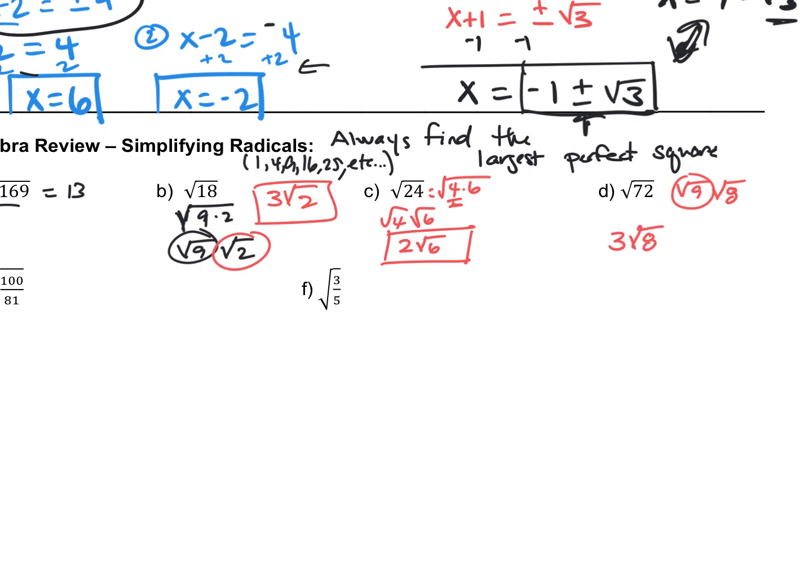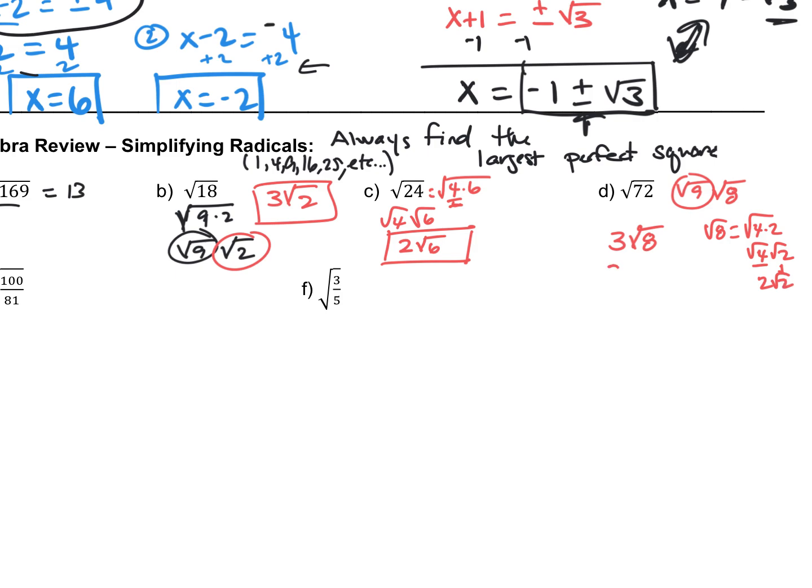But as we've seen, or you'll do this a lot, 8's got a perfect square in it. Square root of 8 is the same as square root of 4 times 2. Okay, so if I take and break that up, I get 4, square root of 4 is 2, and this comes down, so square root of 8 is equal to 2 times the square root of 2.